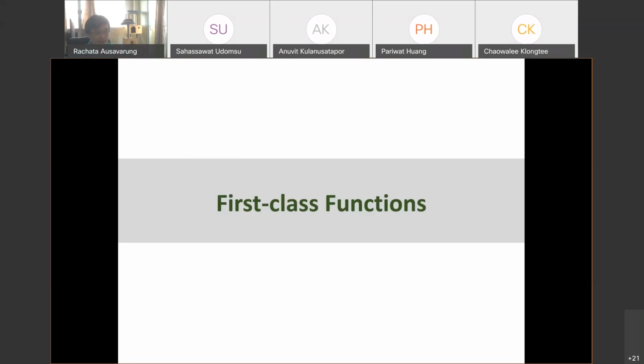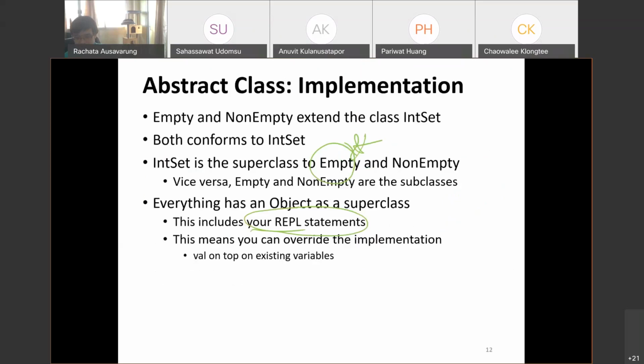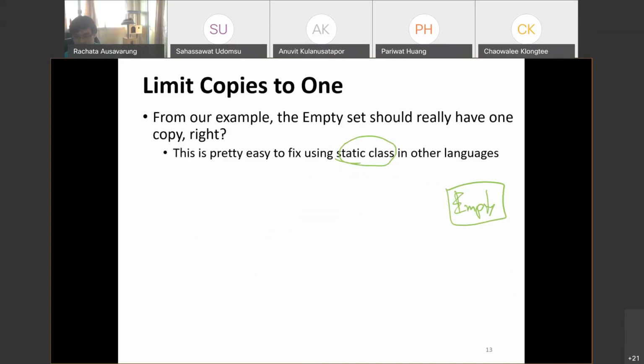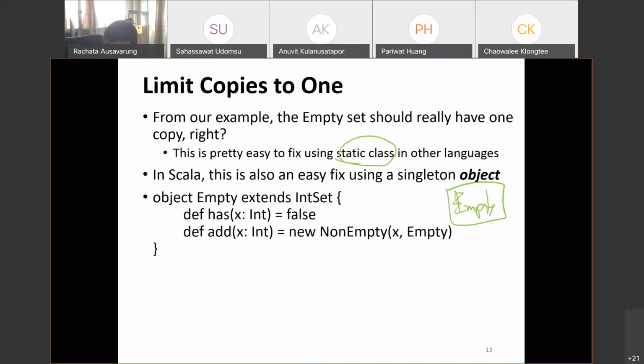Okay, so we have one more question. If we create an empty object, when we call add, does it become non-empty? Yes, based on our definition. So if you look at our definition here. So if we create an empty object right here, what does add return, right? What add returns is non-empty. But hopefully that answers your question. Basically, we declare how empty works by telling that if we add something to this empty object, you are returning a non-empty.